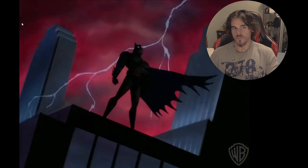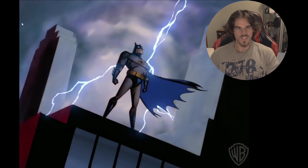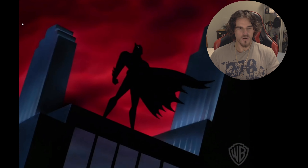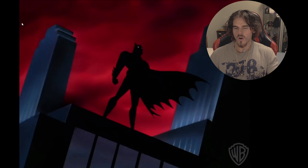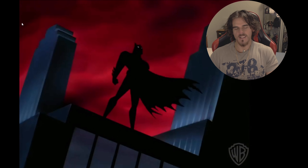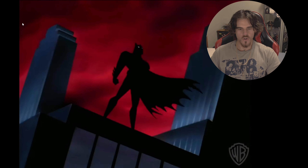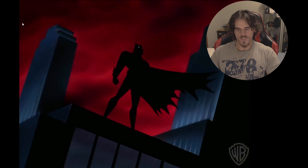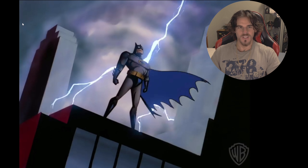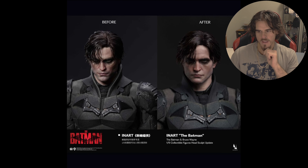I had no idea they were intentionally wanting to do more updates on this. There's photos of an updated sculpt and the cape has been rectified to a more accurate length to the movie. It looks like they've really put their heart and soul into this, and it's a pretty shocking update just because I thought they didn't need to do any more. I thought they completed the set. It's a nice addition that InArt have done the extra mile and constantly showed the updates they've given us.